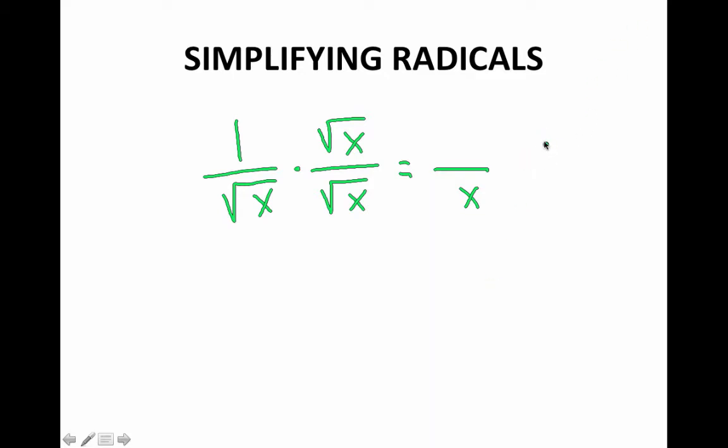Let's look at it this way. You can multiply the radicands together. You get x squared when you multiply square root of x times the square root of x. So the square root of x squared is just x. And then in the numerator, we have the square root of x, and that's okay because the numerator can have a radical, just the denominator cannot.